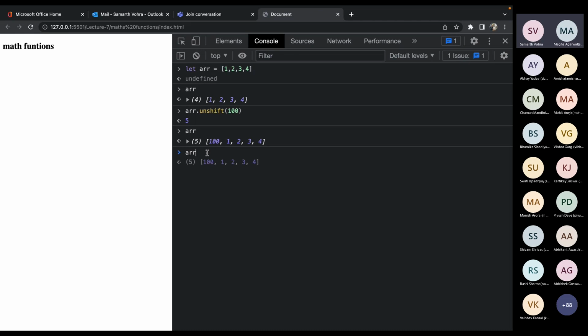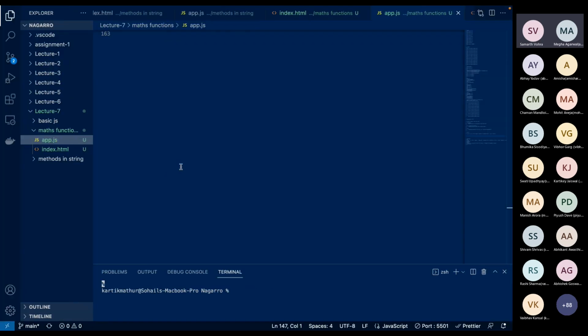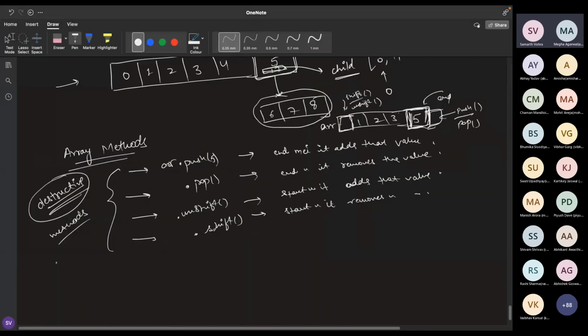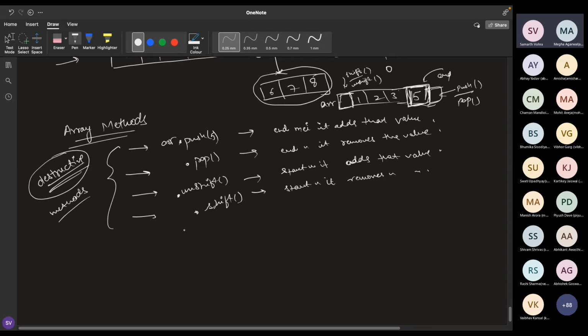And similarly, if I want to remove the first element, I can simply use this function shift. Now it showed me that this is the element which is being removed. If I again check my array, it is the same way. If I again shift the element, it showed me that now 1 is removed from the top. And if I again check my array, it is left with just 2, 3, 4. All these methods which we just studied are basically destructive methods. That is, they change the original array itself, right?